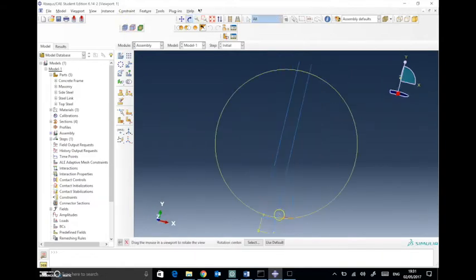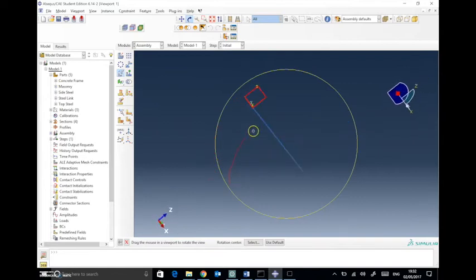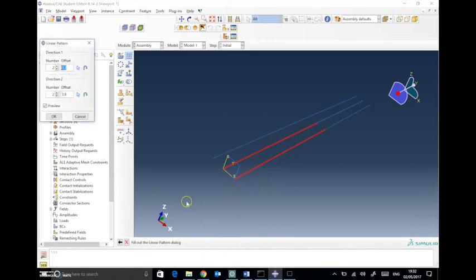Now as we can see here, we have to rotate the link in order to make the reinforcement cage. So we go to rotate instance, we highlight the link. Now it's asking for the axis of rotation. So here the axis of rotation is going to be this one here, and 90 degrees. Okay. So now just to make sure, yeah, everything is ready to add the steel bars and the other links. So okay, now we go to linear pattern. We choose the side steel bars. Done.